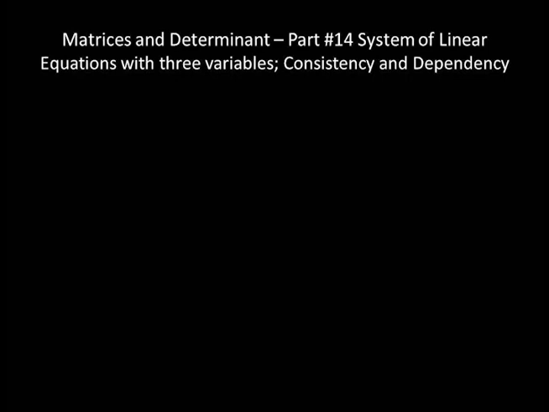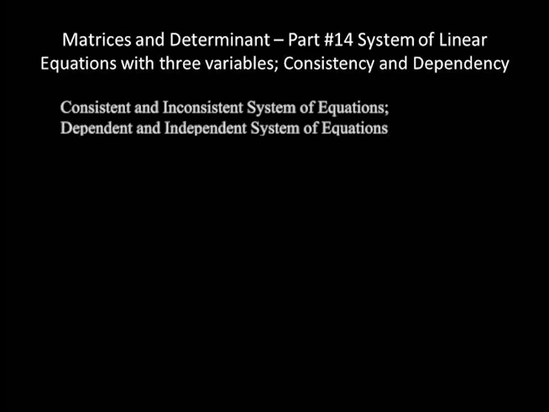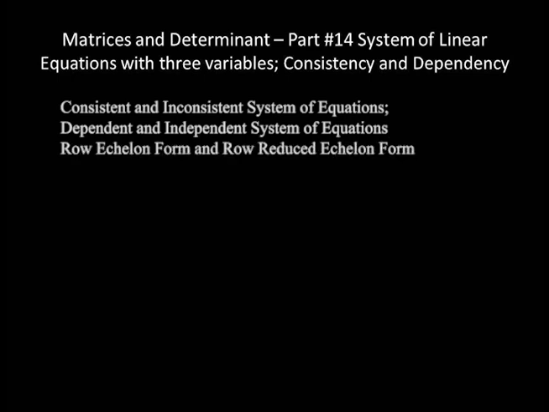In this video, we are going to discuss the application of matrix for solving systems of linear equations with three variables. Alongside finding the solution set of the given systems of equations, we will discuss what consistent and inconsistent systems of equations mean, what dependent and independent systems of equations mean, and what row echelon form and reduced row echelon form mean. Stay with me up to the end.